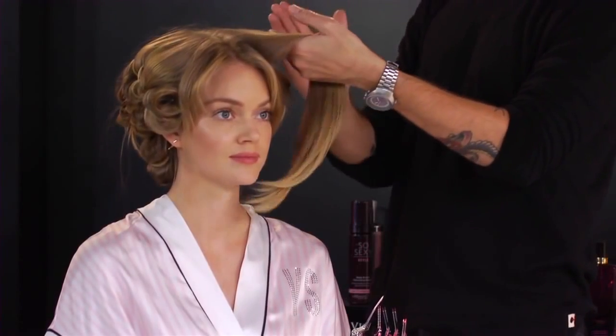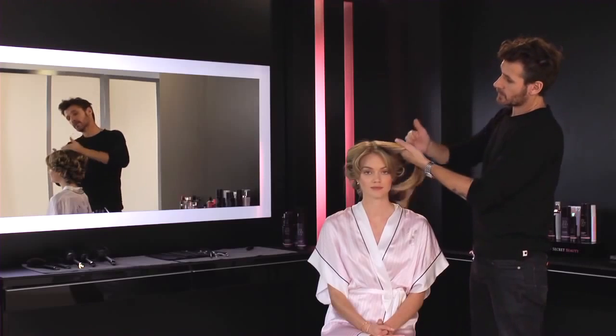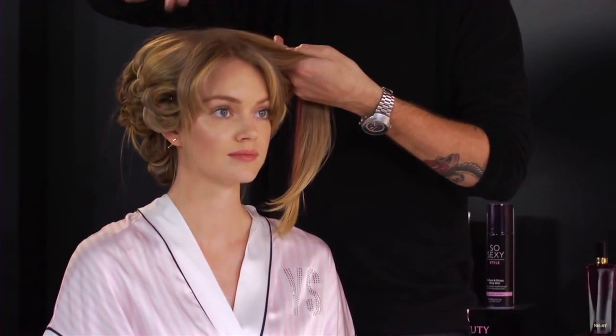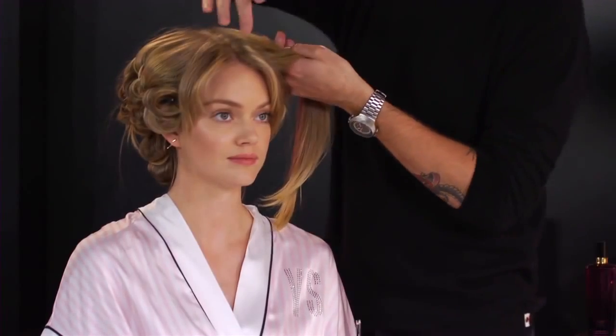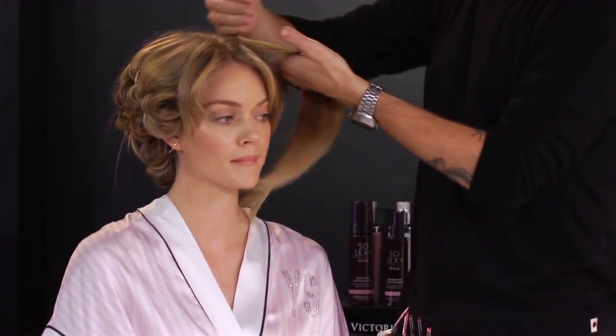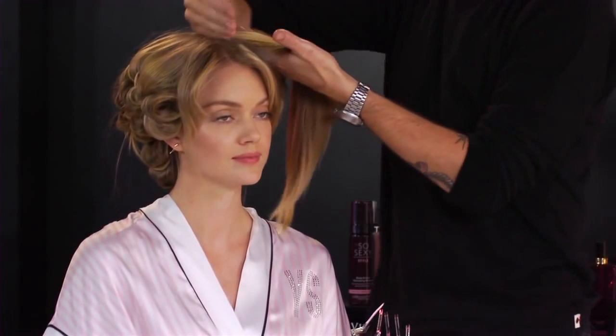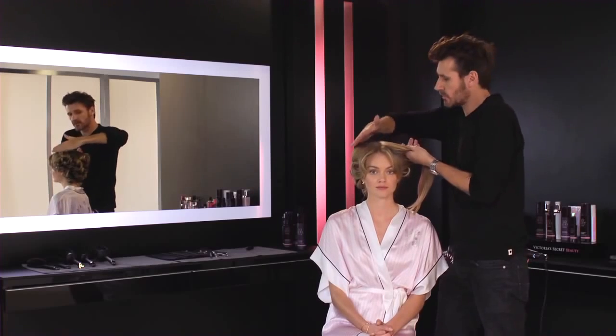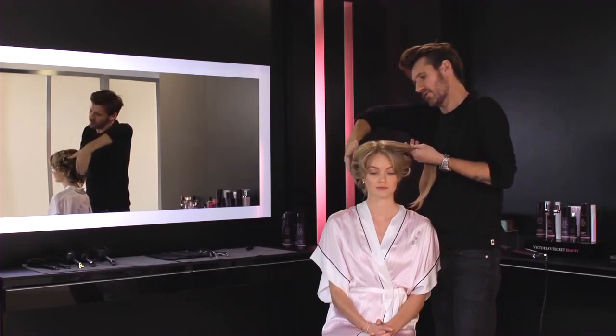So I'm just working on the last quarter, up to the parting. The parting on the show wasn't dead centre, it was wherever it fell. So I'm just letting the hair fall where it wants to fall, and I'm just going to work up to that parting. The key when you get to this area is to drag the roots, so we don't get too much curl on top. So this becomes a bit smoother through here.